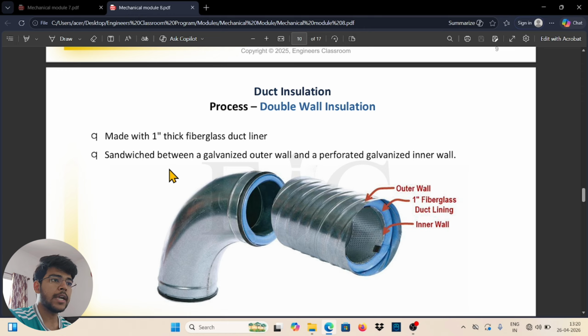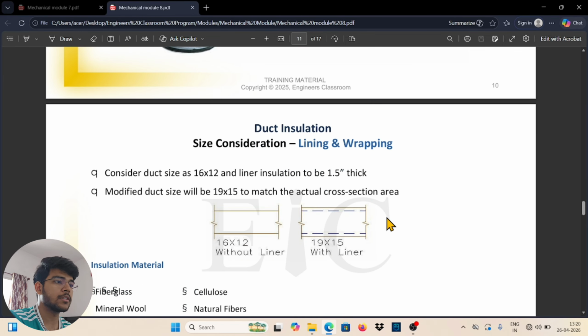It is sandwiched between the galvanized outer wall and the perforated galvanized inner wall. So it is insulation on both sides of the duct, so that it prevents more acoustic noise and more heat and ambient temperature. So it is called double wall insulation.